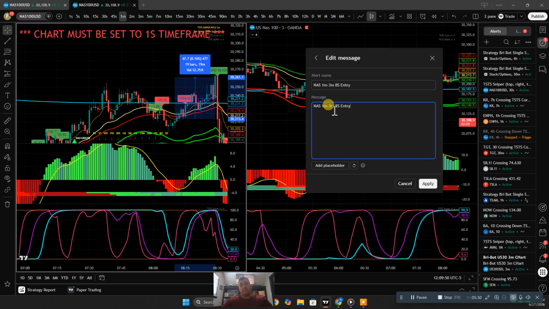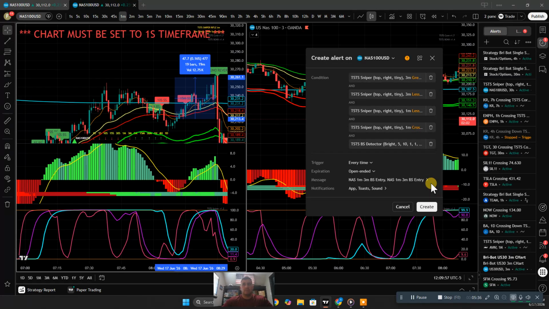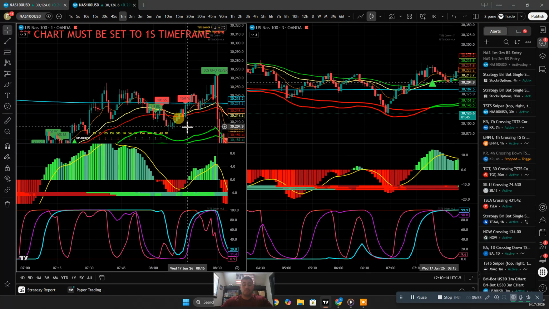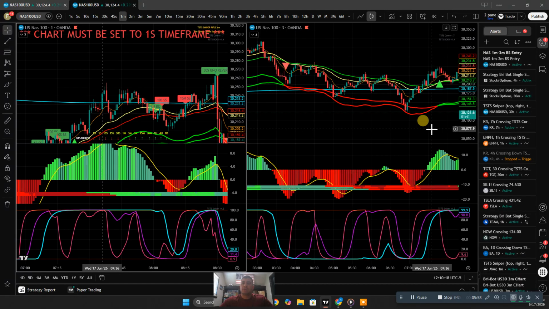If you don't put it inside your message, it comes with all that crazy code stuff, and it just gets crazy. Then you just apply. Let's see what this is saying. It says it may not operate as intended because the snipers move, but when I have these created and they go off, they work really well. So there are lots of different ways. I'll give you some other ones that I do.